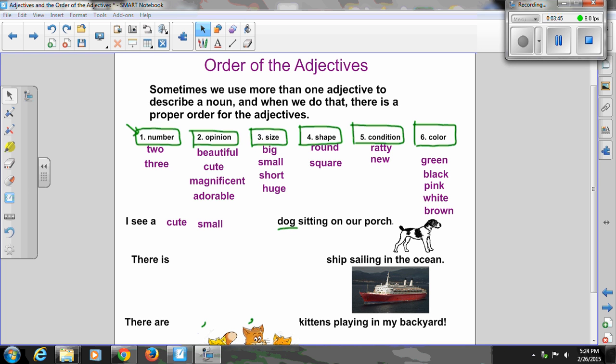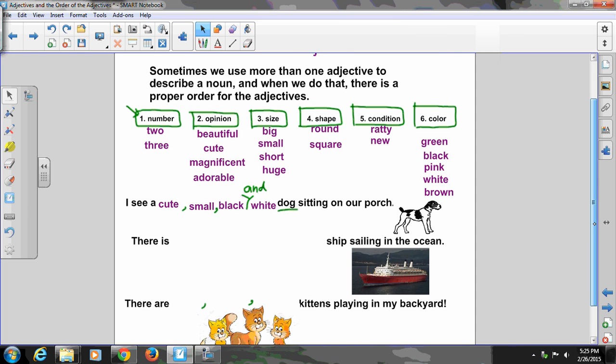I see a cute, small, black and white dog sitting on our porch. And we also need to use commas between the adjectives when we have multiple ones.